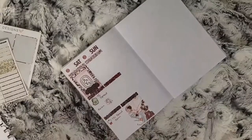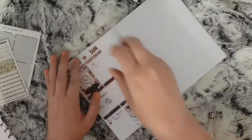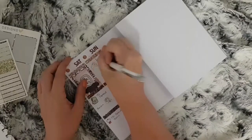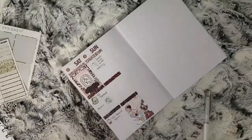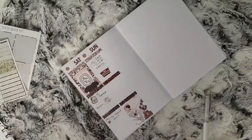Moving on to Sunday, I use a Willa Walla Co. Gertie sticker to mark that my eldest will be going out with her grandparents to a Reborn convention, followed by a laundry basket from Scribble Prints Co., which was from the same D-stash as the bath sticker I have just used.